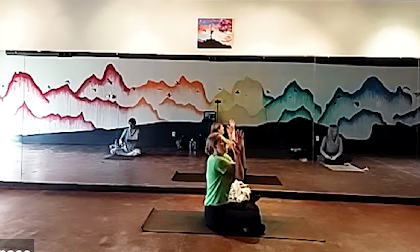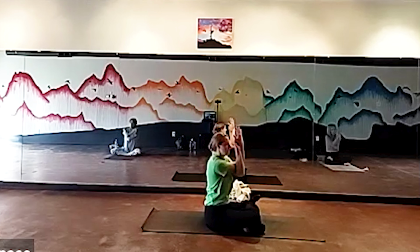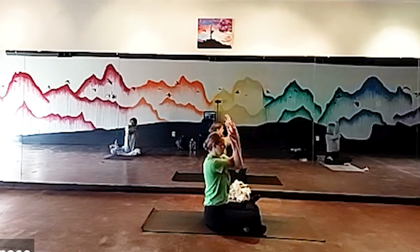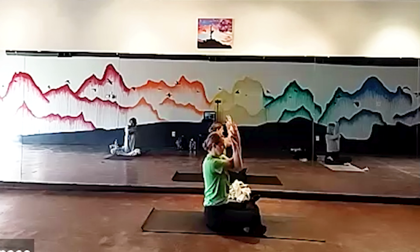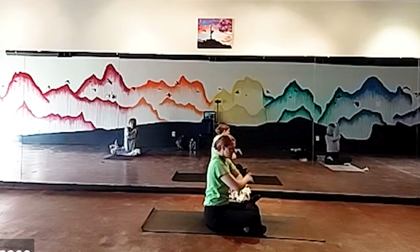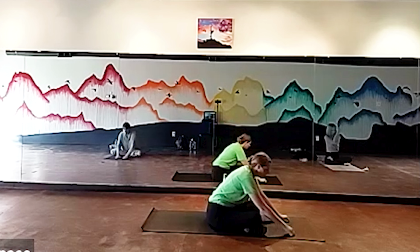Left elbow winds under the right elbow. Try to drop the shoulders down as you lift the elbows up. And as we release, find the floor, slide forward.